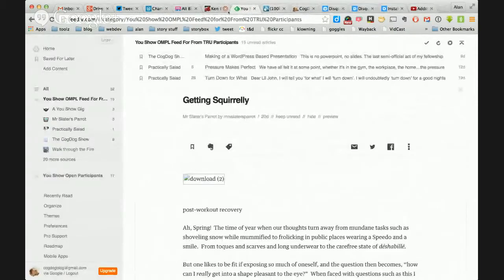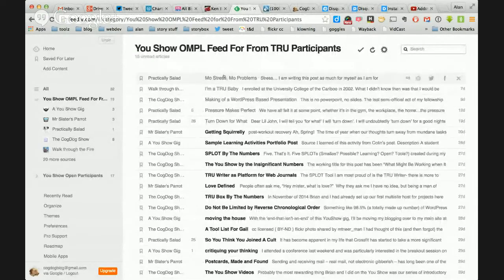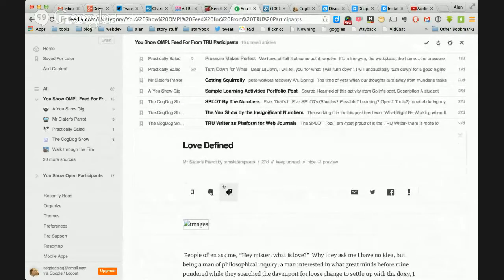That was a bad link. If I close this and open it up again, you can see the ones that I've read now are no longer bold. So this gives me a visual clue about the blog posts that I reviewed. This is a quick way to come in and read very quickly what people are doing within a community in one interface.